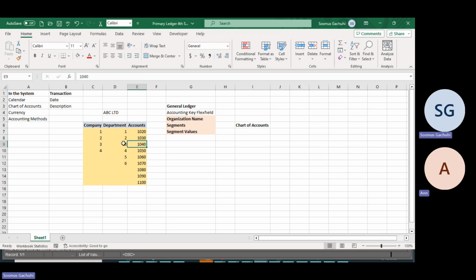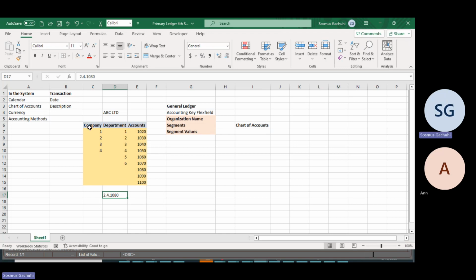So for example, if it's company 2, we usually book our description as company 2 and then department maybe 4 and maybe account 1080. In the system, that's how we will provide the description.